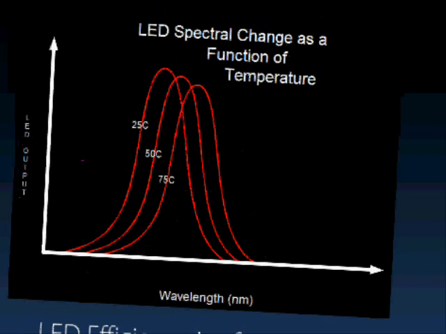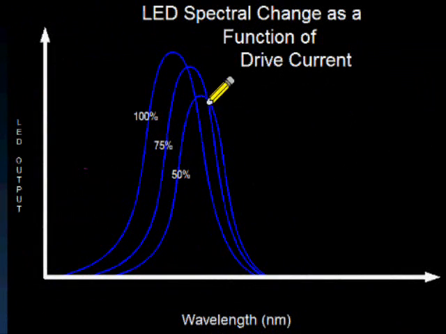Now in the blue range, things operate a little bit differently. By changing the drive current, with a high drive current at rated output, we achieve the spectral peak that is advertised. If we drop the drive current down, say to 75% or even 50%, the output drops, it gets dimmer, and the wavelength tends to go towards the longer part of the spectrum. Now there's a balance in that. We may want to run an LED at a lower power level to get better electrical efficiency, but if that shifts the wavelength, then we end up shooting ourselves in the foot. So there's a number of parameters that deal with control of LEDs that we could utilize.